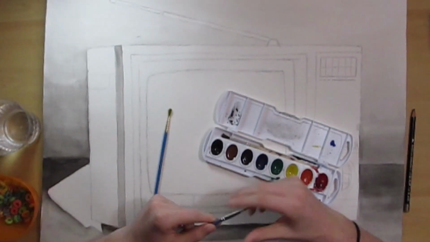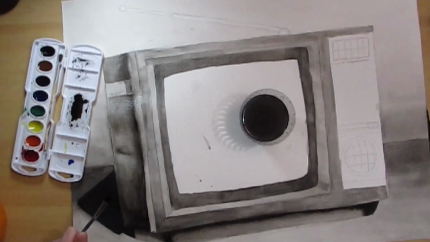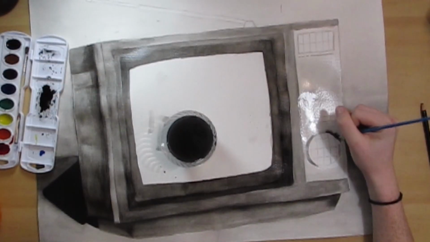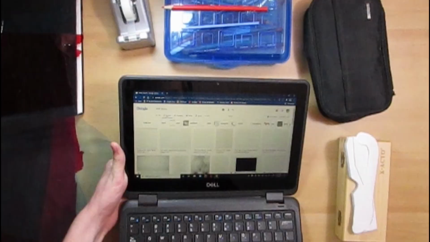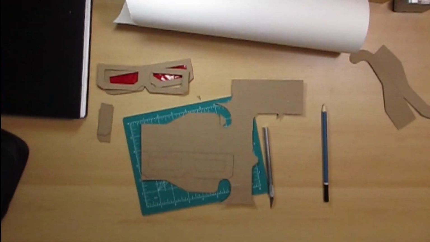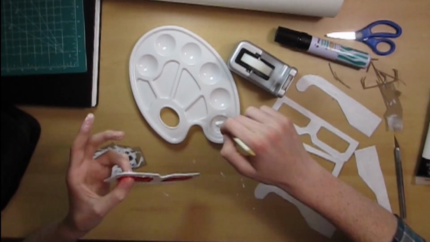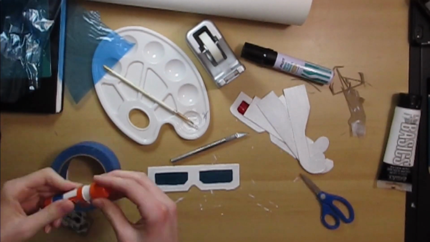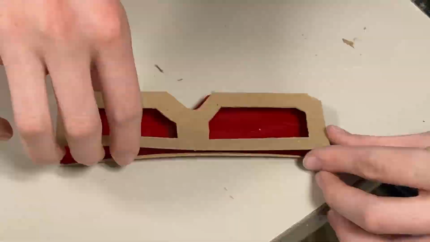This next piece I actually made a YouTube video about in the past, so this was one of my first pieces I made. I started off by painting and rendering a watercolor TV on a big piece of paper, and my original plan was to put the painting of the astronaut I did inside the TV, but I didn't like the fit of the two pieces and the styles, so I ended up making glasses with two different color films, and then I drew a red skeleton in red colored pencil, and then I did blue colored pencil of clouds. So when you put on the red glasses, you could see the clouds more clearly, and the skeleton would actually disappear looking through the film.